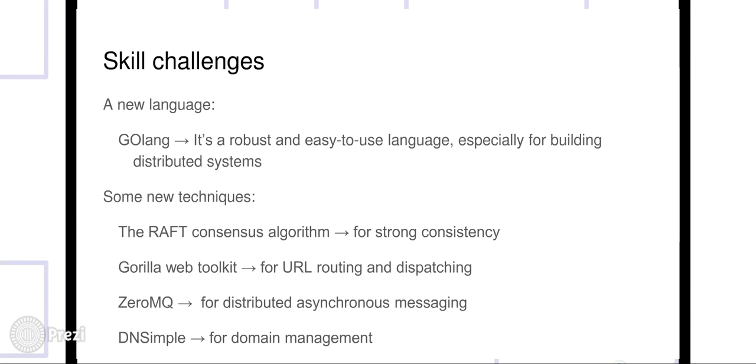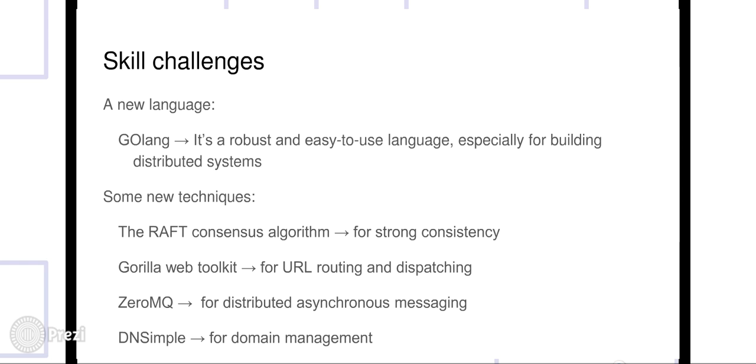There are several skill challenges we encountered when developing the game. First off, one major challenge is that we have to learn an entirely new language, which is Go. Once we became familiar with the new syntax, we found it is quite robust and easy to use, especially suitable for building DS applications. Our entire backend, including the web server, the Bootstrap server, and also game logic, was built using this new language. With this experience, we definitely became more skilled on programming in Go.